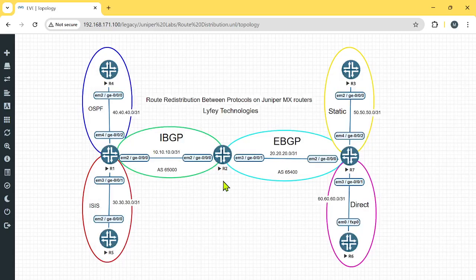Just remember to tell us how we can fix this issue of reachability. We want to ensure that R1 installs this route in its routing table. How are we able to do that? You can tell us in the comment section how we should fix this issue and ensure that when R2 is advertising the routes to R1, it can use itself as the next hop so that R1 will not see the next hop as unusable.